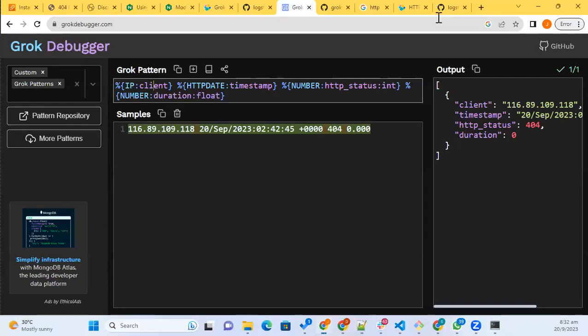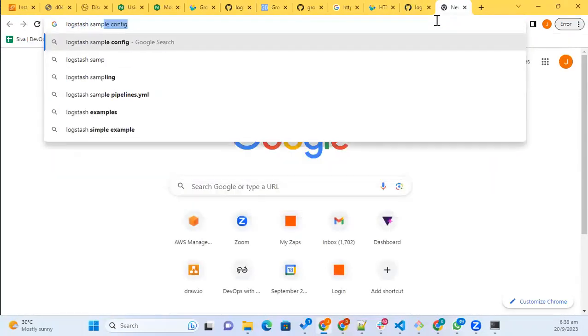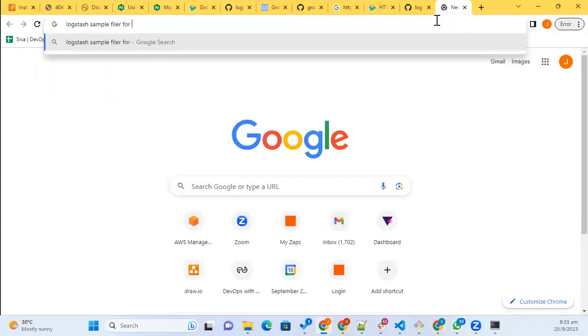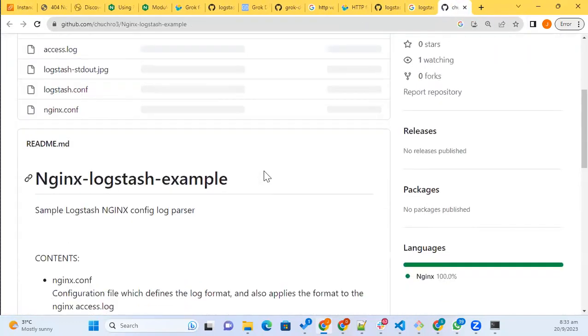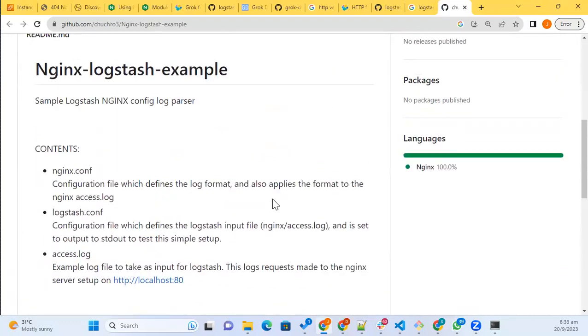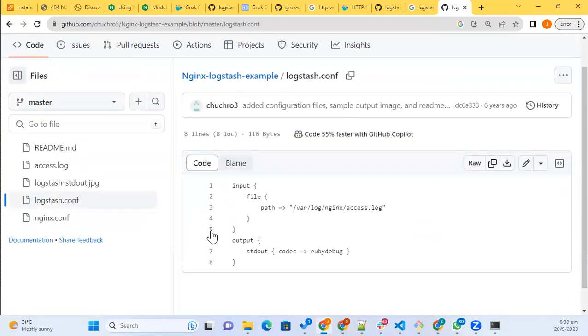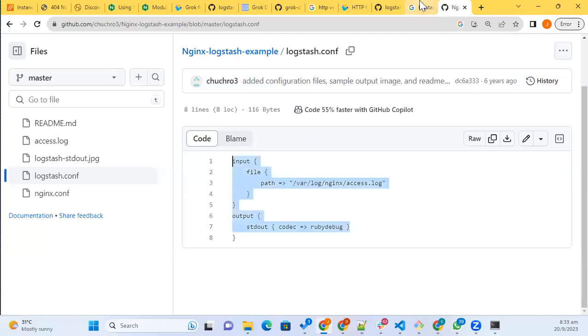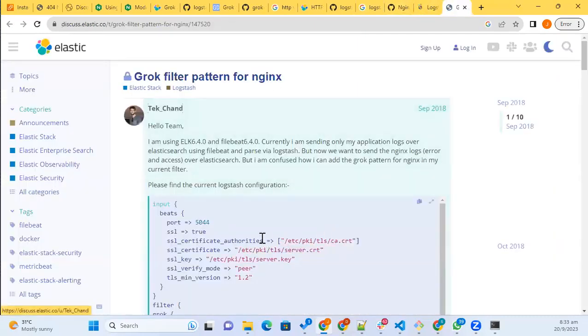And let me find some patterns. Logstash sample filter for Nginx. Logstash.conf. There is no filter. Okay. Grok pattern for Nginx.